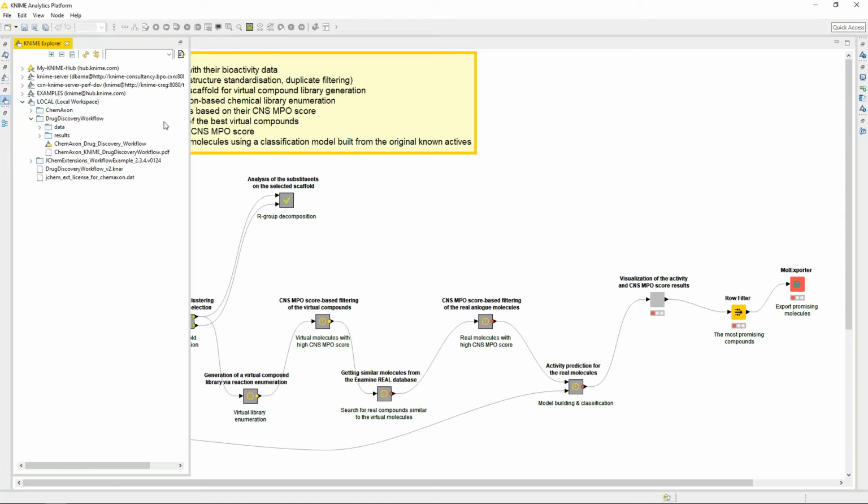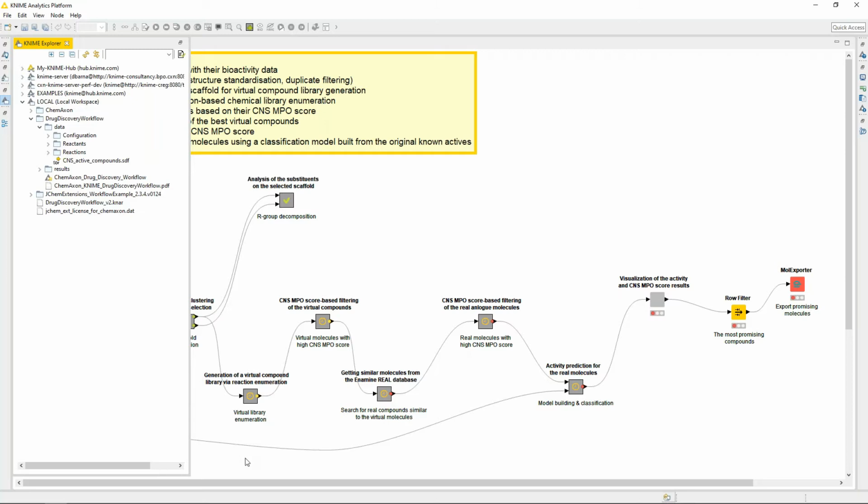Okay, so in the KNIME Explorer, where you have drug discovery workflow, you can open that block, and below the drug discovery workflow, do you also see these other folders like data and result? Yeah, correct, I'm able to see data and result.